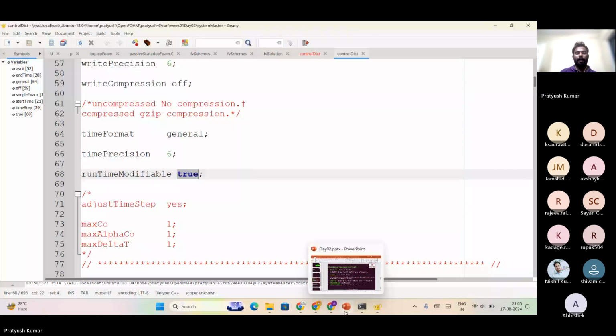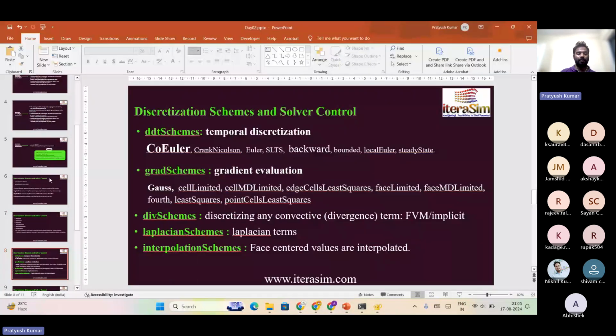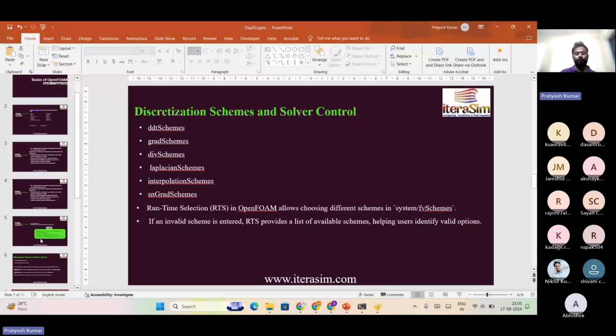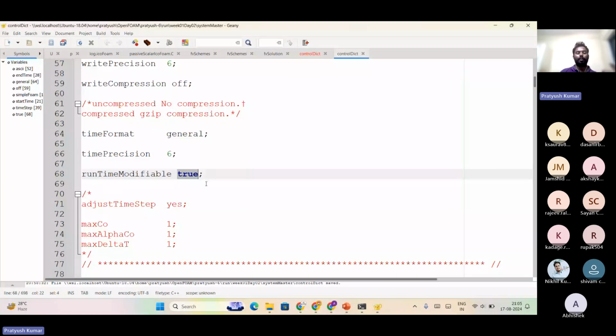This is another application I have mentioned, that OpenFOAM has the advantage of runtime selections. So for controlDict, if you are using true, then it is going to consider the runtime information, and if you are using false, then it is not going to consider the runtime information.